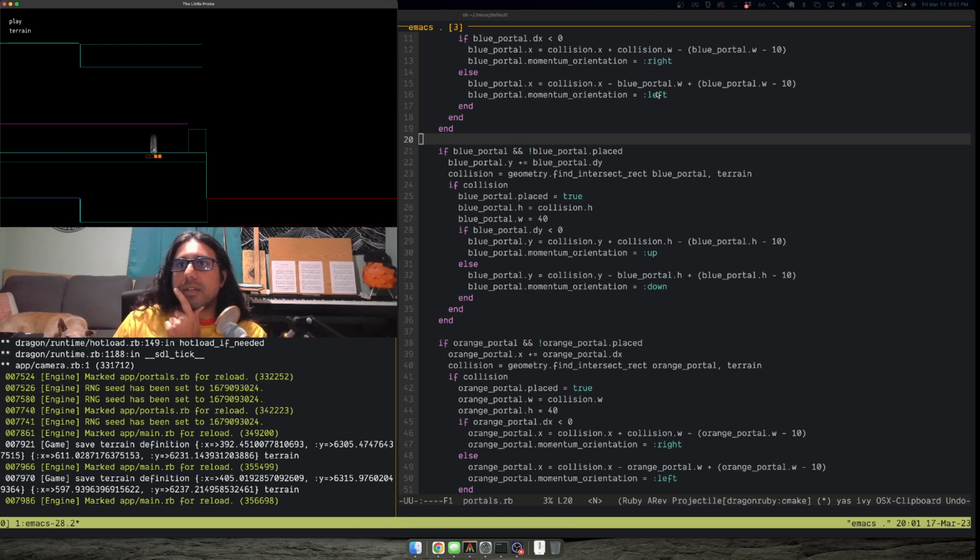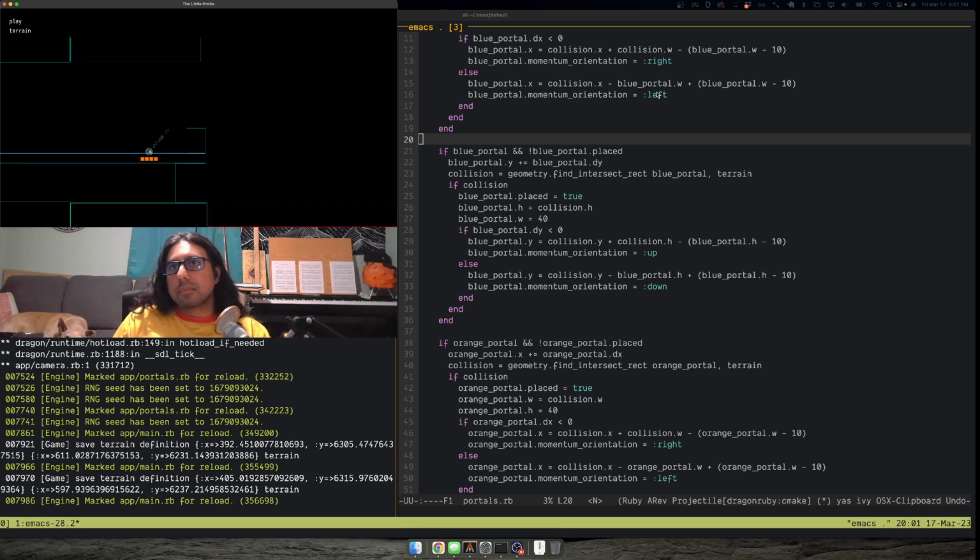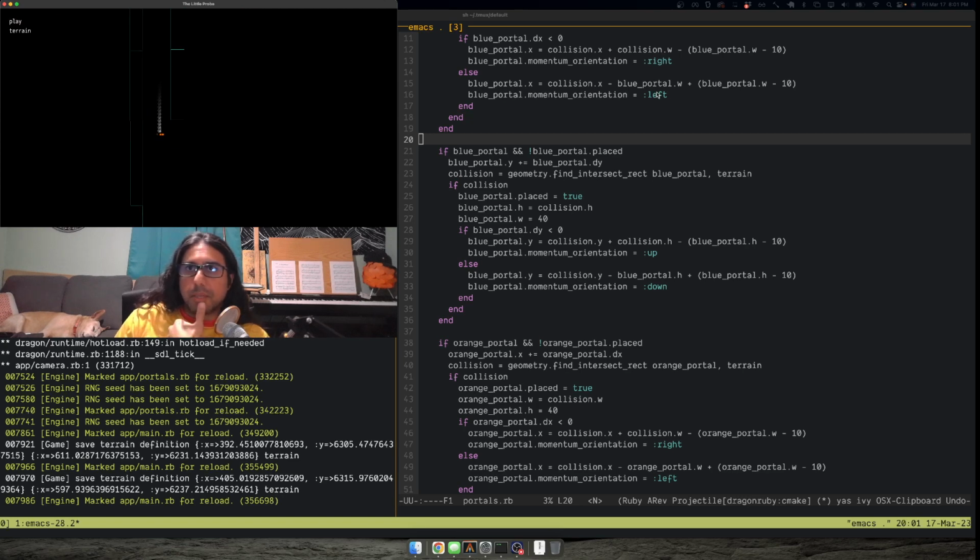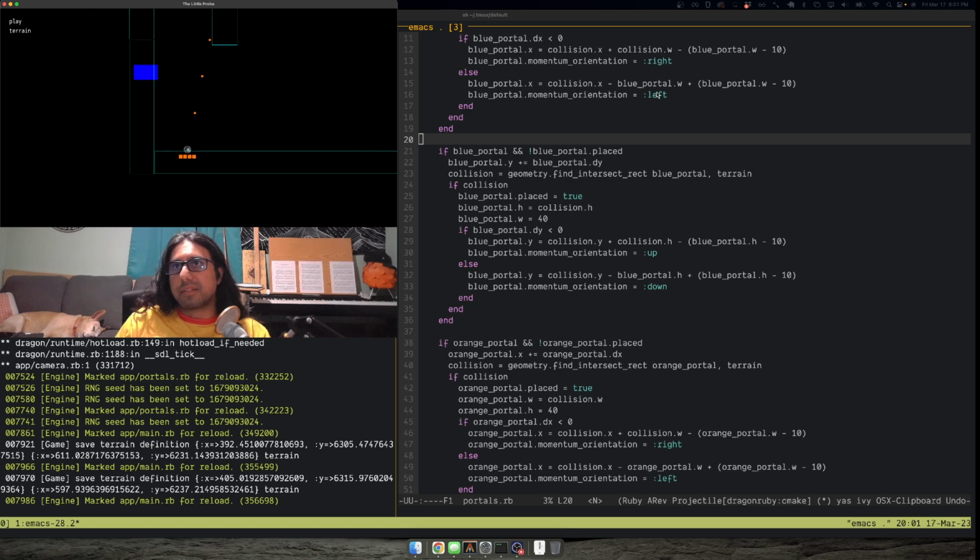Alright, so you're here. You want to get past this lava. There's some manipulation of the lava to get you further down into the level, which is cool. And now you have a fancy portal mechanic, though I haven't actually created any interesting things in the game yet.